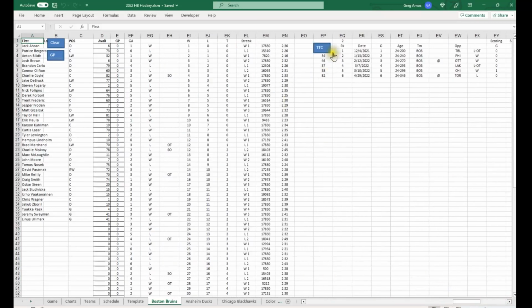So now I've got his 6 games here. You see over here, Jack Aiken, 6 games available, 6 games played. These numbers right here are the key. These are the actual games played that he did, and my macro is actually going to pick them up.